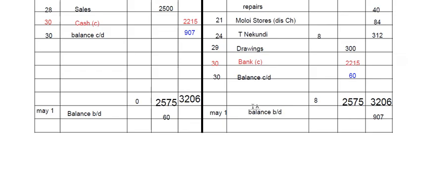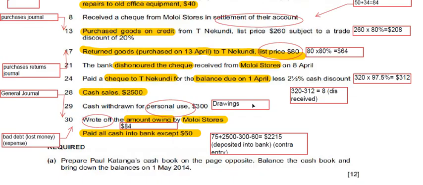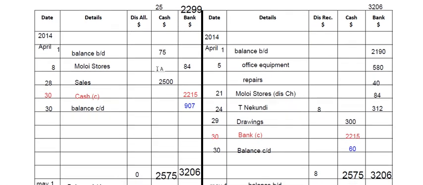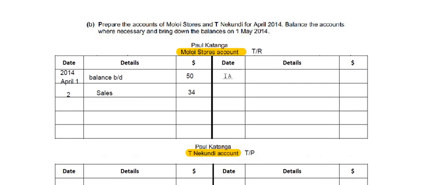And they sent us a check. We'll go up and see again. When did you receive? Now you can see this transaction where you got a check, you know, on 8th. We'll see it in the cash book also, how we had recorded it in the cash book on 8th. You see on 8th we debit the cash book, so the double entry will be credit Mului. So on Mului's account on the credit side, 2014, April 8th, we got a check. So bank, in the details, do bank, and $84.